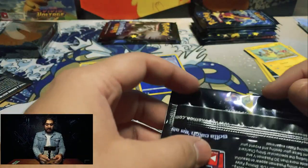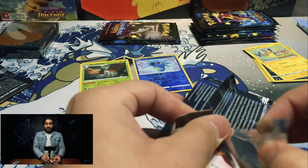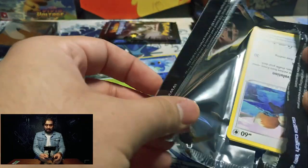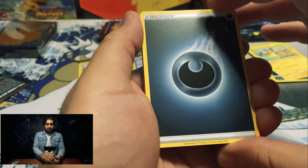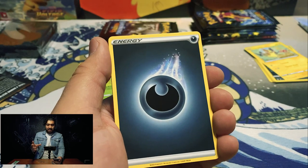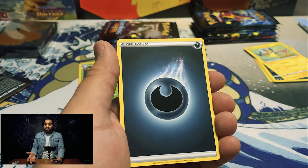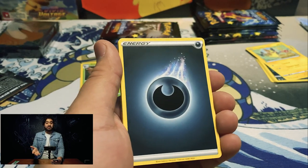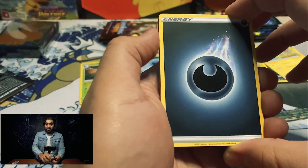Shining Fates, the latest set to come out from Pokemon. Basically, what's really interesting about this collection is that you can collect not only the regular Pokemon that are in the set, but the biggest thing is collecting the shiny Pokemon. And you have something called the Shiny Vault, where you have like 100 cards that are the alternate art form of the Pokemon. And obviously people who are watching this are probably really into Pokemon, so you know what a shiny Pokemon is. But for those of you that don't, it's just an alternate color scheme for that Pokemon. So we're trying to look for as many shinies as we can.